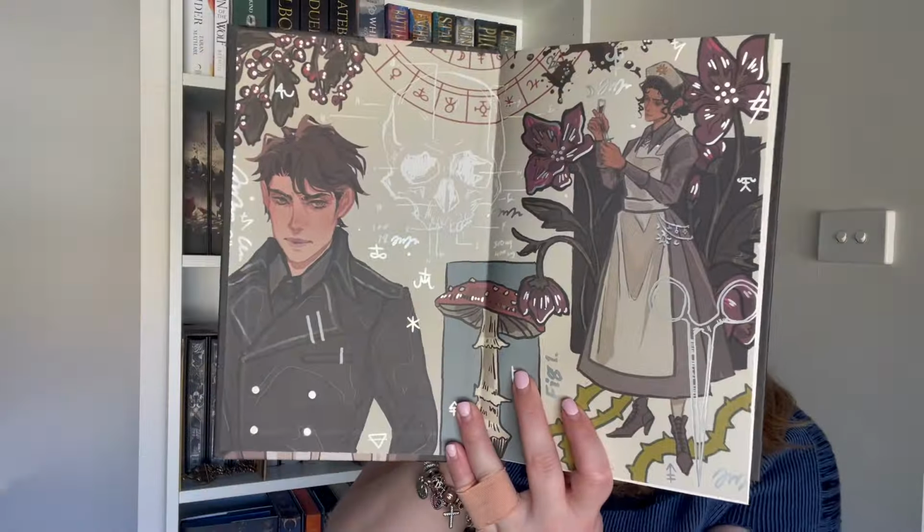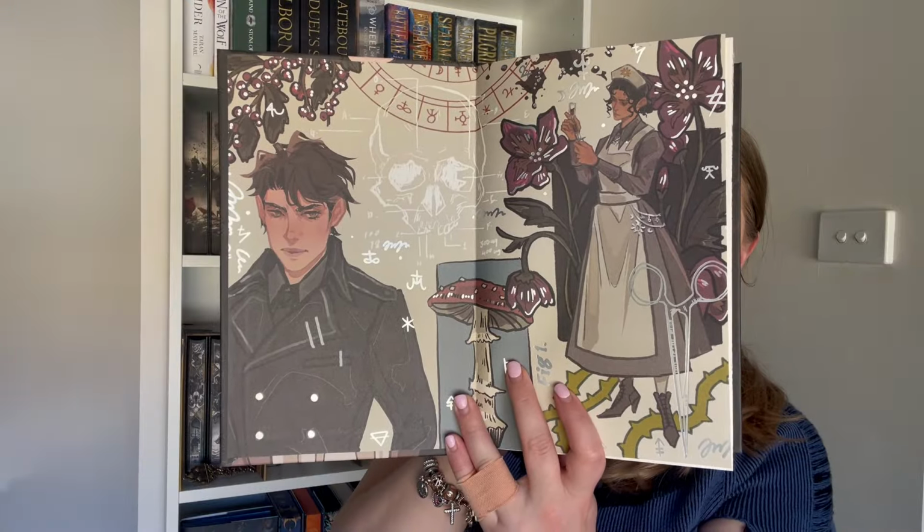I think some people wanted them grittier, but because of the size of the book and from everything I've heard about the contents of the book, these are appropriate edges, if you know what I mean. So I think they're really cool. I like them a lot. Also, something that makes these worth a lot of money is they're also hand signed, which is appreciated.